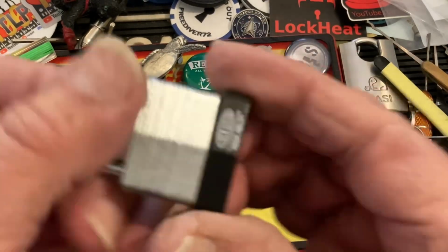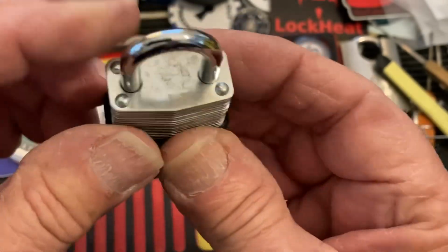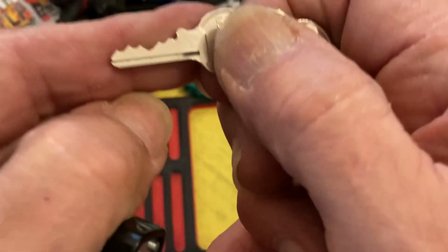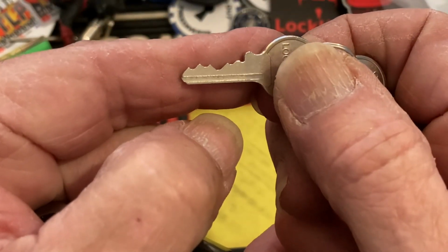This was a Lockwood, and I don't think it has a number on it, but it is very small. Once again, here is the key. So it's a real lock.